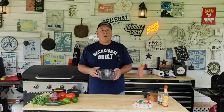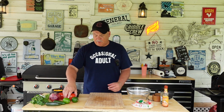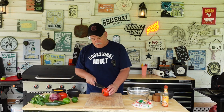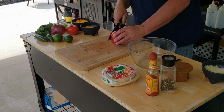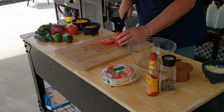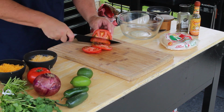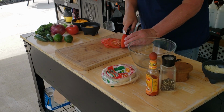So now, while that chicken is cooking, let's make some homemade Pico de Gallo. Now, Pico de Gallo is one of those things, a lot of people say, oh, it's hard to make. No, it is one of the easiest things to make. And my wife absolutely loves homemade Pico. You can buy it in the store, but I do not recommend that.